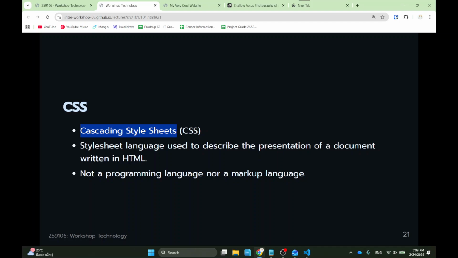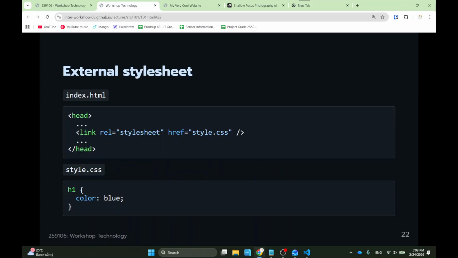Think about it as just a way to make your website look more modern. That's all it is. And it is, again, not a programming language. So you just have to know the syntax for presentation. That's all you do. All right, so let's add in some CSS, shall we?